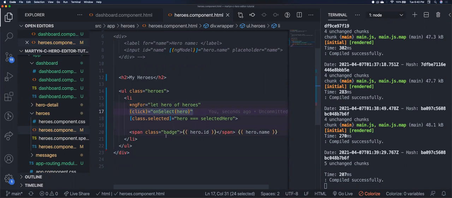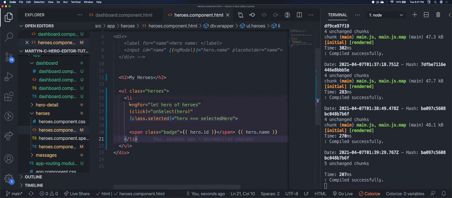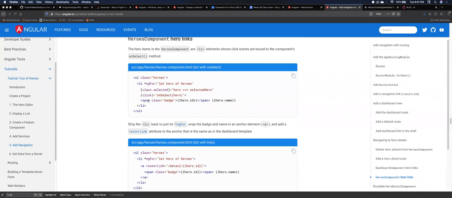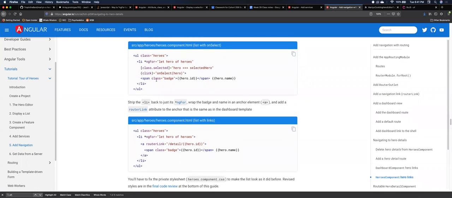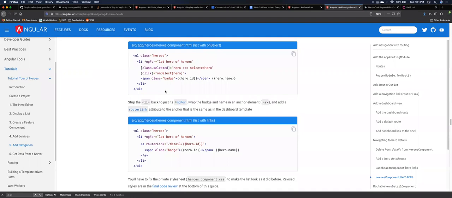It has this click listener and this class binding thing. So we're just going to keep the ngFor on the list item, get rid of the class binding and click listener, and then we're just going to navigate, it looks like.